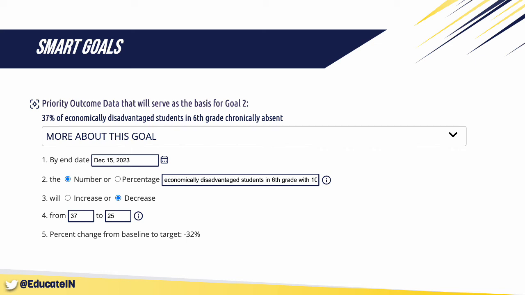Notice that in this goal, I am targeting a number of students instead of a percentage like I did in my first goal. You can choose to use either percentages of students or number of students, but just be sure that whatever measure you choose stays the same for your baseline and target. I also have chosen a shorter goal time frame. My end date will be at the end of the next semester.